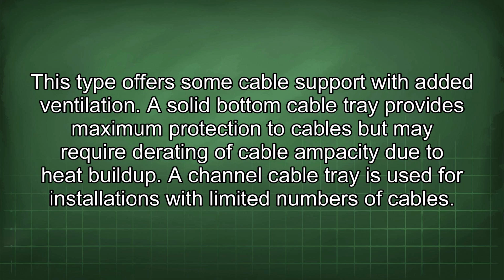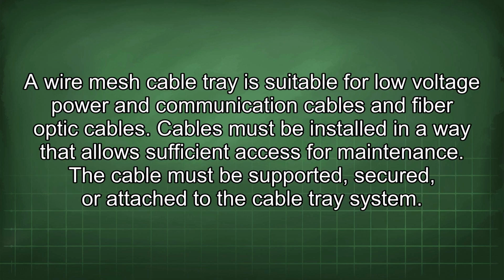A solid bottom cable tray provides maximum protection to cables but may require derating of cable ampacity due to heat buildup. A channel cable tray is used for installations with limited numbers of cables. A wire mesh cable tray is suitable for low voltage power and communication cables and fiber optic cables.